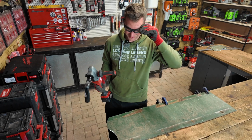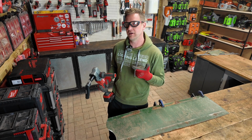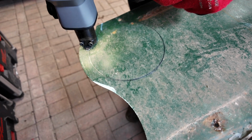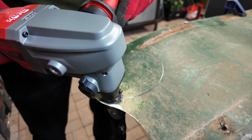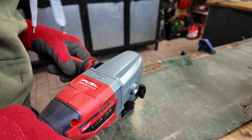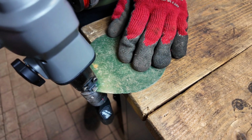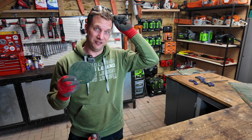Let's see if I can cut out a circle, because that is like 130 millimeters and the full diameter is 128 because it's a 64 millimeter radius. I think I got my calculations correct, but let's try it. Now you'd struggle to do that with a grinder, wouldn't you?